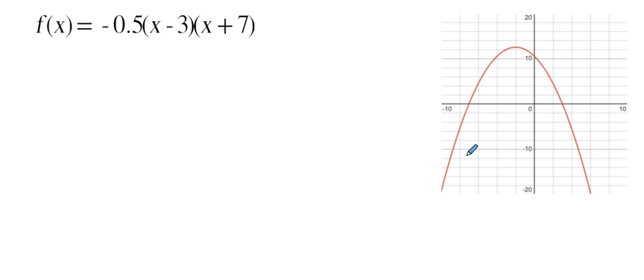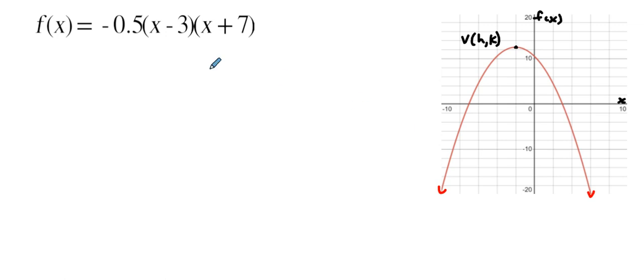What we have here is I've also graphed it out for us, and we can see that this parabola opens downwards because of the negative sign at the front. This is my f of x axis, and we have our x-axis along here. What we're trying to do is figure out the value of the vertex here. And again, this vertex is going to have the form (h, k). We'll go over those letters as we solve through this.